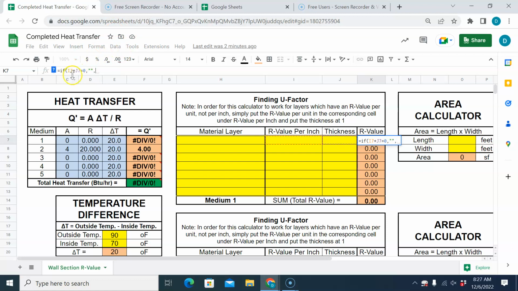So if I7 times J7 is not 0, then I want you to display I7 times J7. End parenthesis. Now it's blank. And it will remain blank until you have a value in not just one, but both of these. And to reiterate, if you type in something between the quotation marks, that's what will be displayed, which I want now to be nothing.